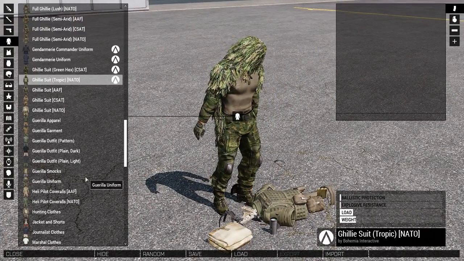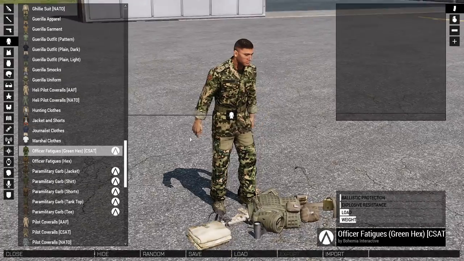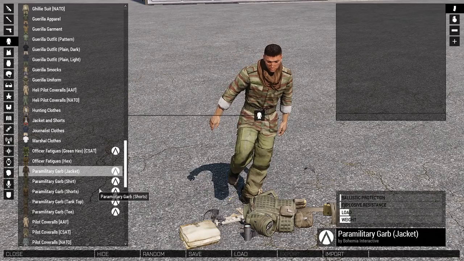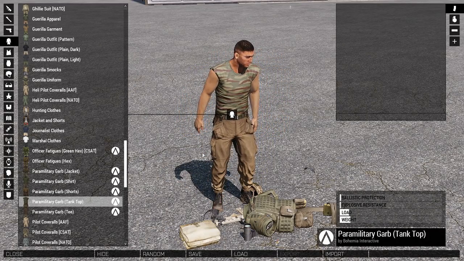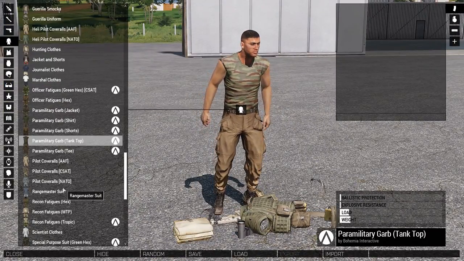Pretty self-explanatory. I'm having a stroke over here. I apologize. We have officer fatigues down here. That's pretty cool. Paramilitary. That sounds actually really cool. So there's quite a few things, it looks like. That looks like some Rambo stuff right there. That is insane. Let's go ahead and see what else we have.